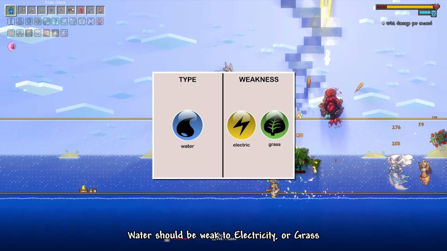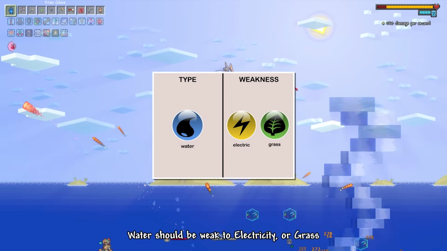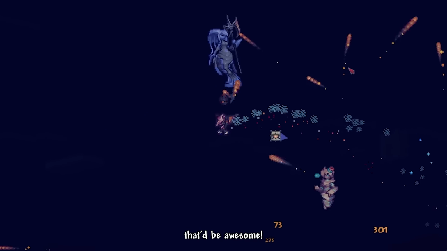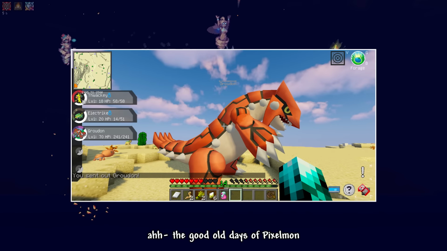Water should be weak to electricity or grass, not water itself, or even be affected by fire. But I guess it's Terraria, not Pokemon. I do wish someone could make a Pokemon mod one day in Terraria. That'd be awesome. Ah, the good old days of Pixelmon.